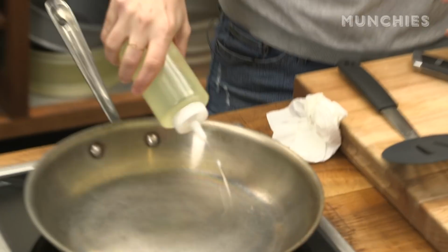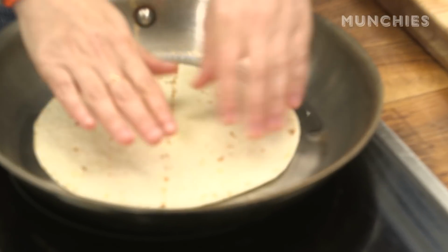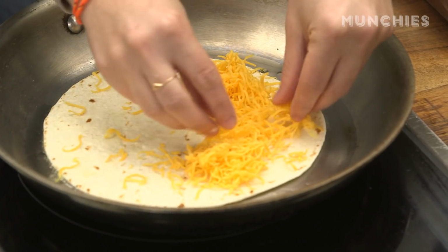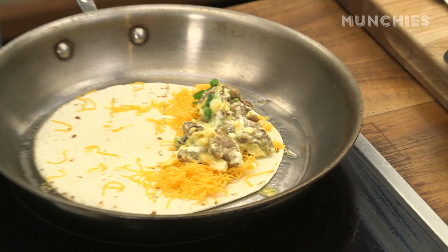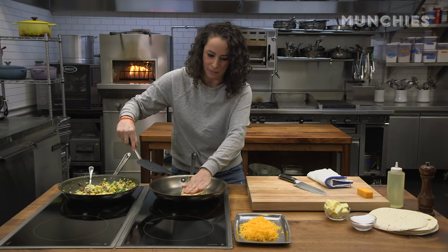Okay, so I'm gonna put a little bit of oil in here. This is nice and warm. I'm gonna put a tortilla in there. A little bit of cheese. We'll do cheese on like half of it like this. Yeah, like that. Okay, and then I'm gonna top that with more egg and sausage. Fold it over on top. Oh man, that's gonna be so good.